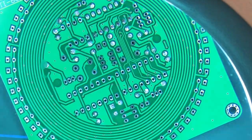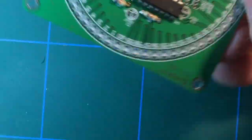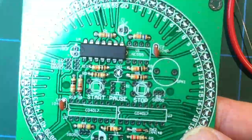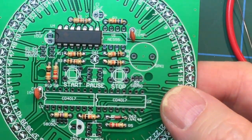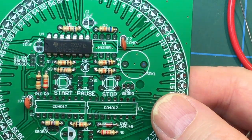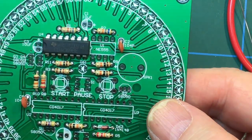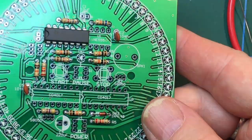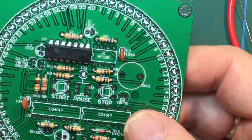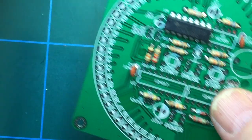Right, so that's the first chip in, like that. So what I'm going to do is pop in all the other chips now. And when I've done that, then I think we'll probably do the electrolytic caps and the transistors. In fact, I might do those at the same time.